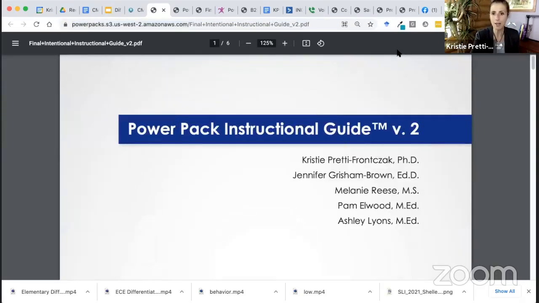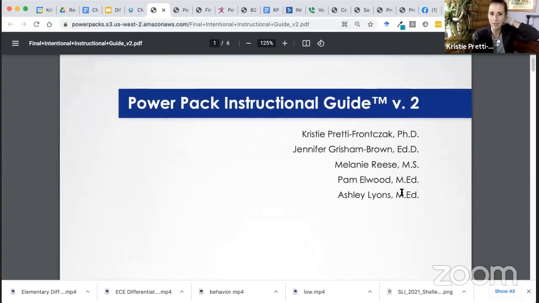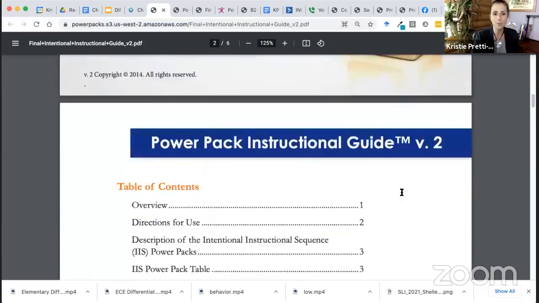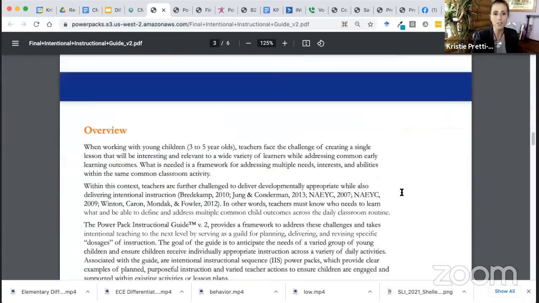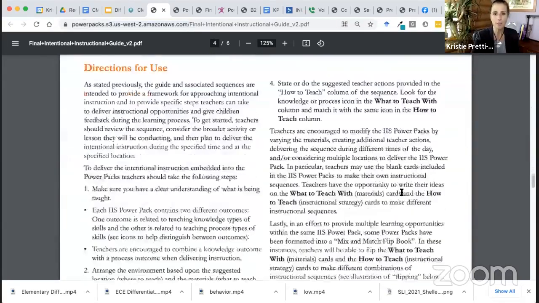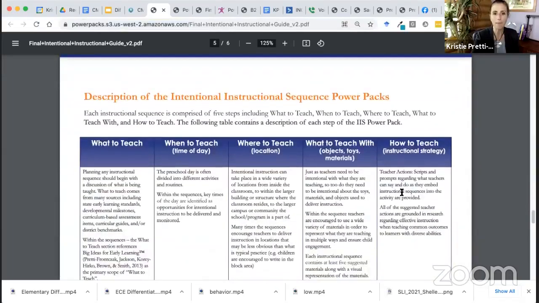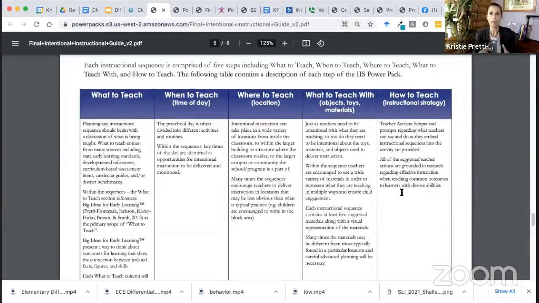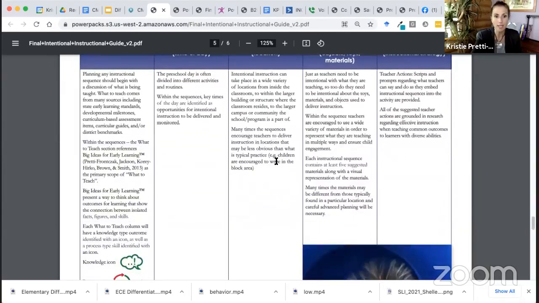Again, you'll see my colleagues here, some great colleagues from Kentucky, from Iowa, and here in Ohio. This will unpack each of those parts. I'm going to scroll down to the Clue game. So like Colonel Mustard in the library with the candlestick, we have the what, the when, the where, the with what, and the how. And so each of these is defined.